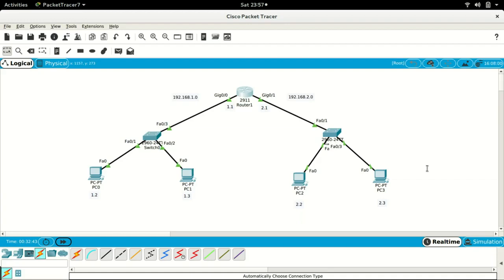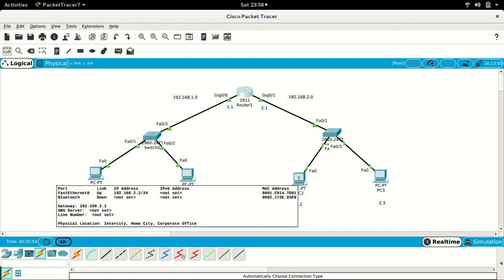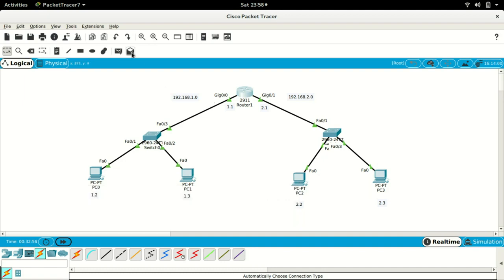So all I need to do now is to test my connectivity, and to do that we use ping. So with this I can go into the device and type my command, or with Packet Tracer, to make it faster for you, you have this envelope here that you can use to test connectivity, basically as your ping.